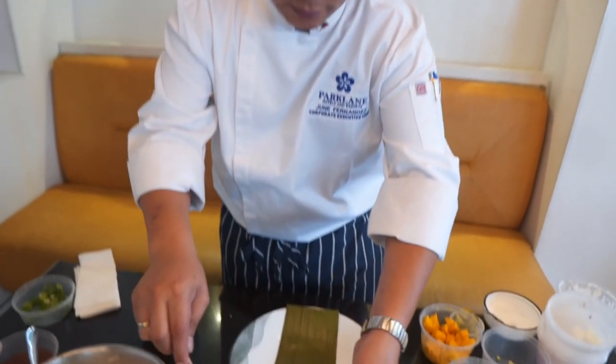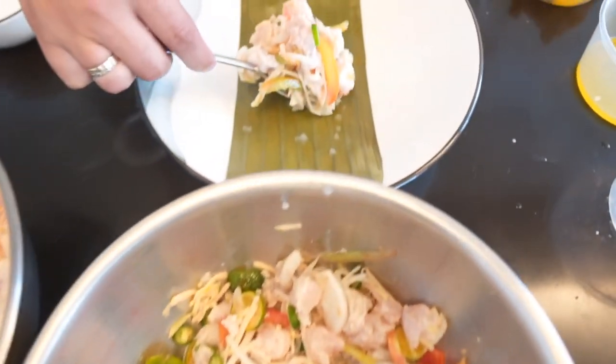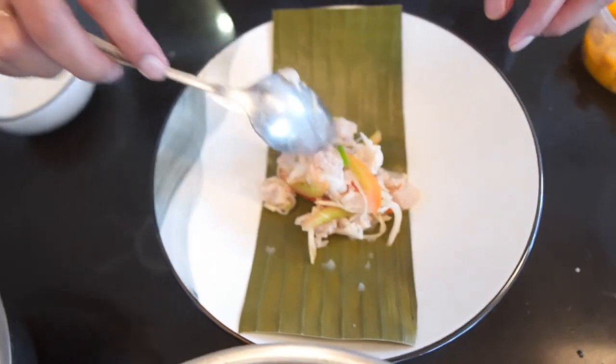Some people in the province don't use spoon and fork, they use their hands to eat it. Unit, butang, inamon, pungit. So now, we'll put it here in the plate. As simple as that.